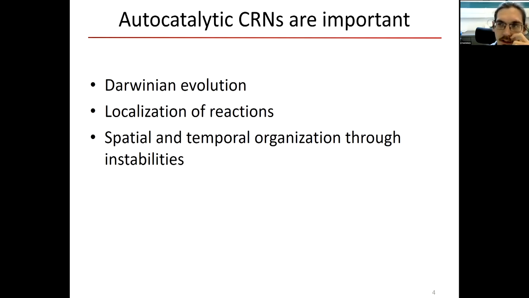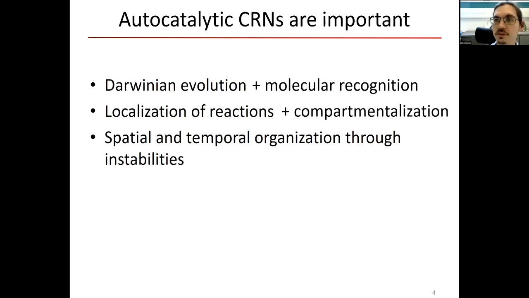But there is important detail about all these functions in connection to the molecular complexity which requires to get there. First, what I want to point is that Darwinian evolution requires specific recognition, actually very efficient recognition, considering the error threshold problem. And this molecular recognition, the specificity of autocatalysis requires high level of molecular complexity, often beyond actually dinuclear type. While the problem with the localization of reaction doesn't require specific autocatalysis. Autocatalytic networks with very simple molecules can do it, but desirably this autocatalysis should be in connection to compartmentalization.